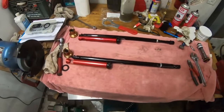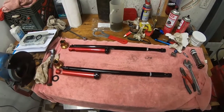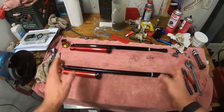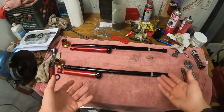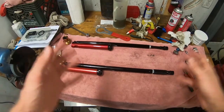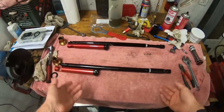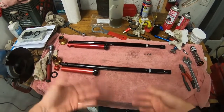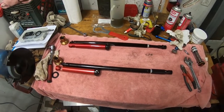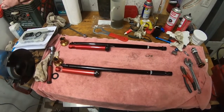I'm just going to do a real quick talk through of the new KTEC ORSS version 2 of their spring conversion kit for the KTM air forks. Their kit is a replacement for just the air chamber, so you pull out the air chamber in your air fork, you leave the damping chamber alone, and you just replace the air spring with a coil spring, and get most of the benefits of a spring fork without having to mess with the damping or having to do both legs. It's a very simple, straightforward way of doing it.